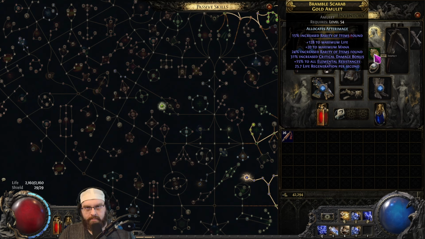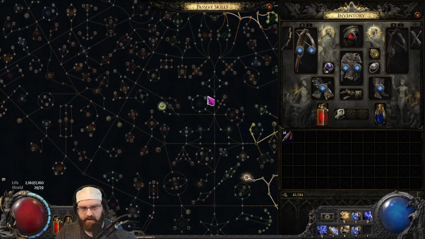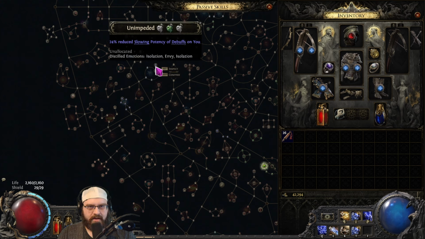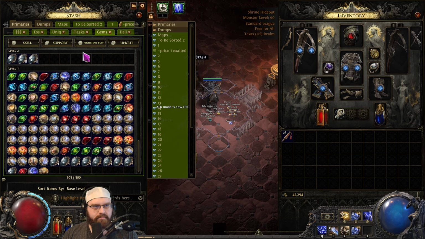By the way, if you don't know about anointing because you're new to PoE, what anointing does is it allocates a notable passive skill or passive tree node anywhere on the tree. So you can scroll over here and say, hey, I want slowing potency of debuffs on you with Unimpeded. You hit Alt and you have to put in isolation, envy, and isolation in the menu, which I will show you.